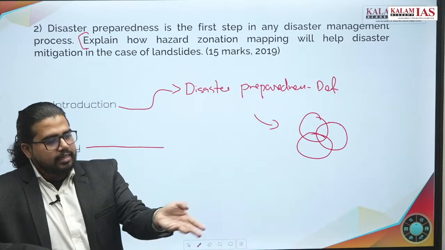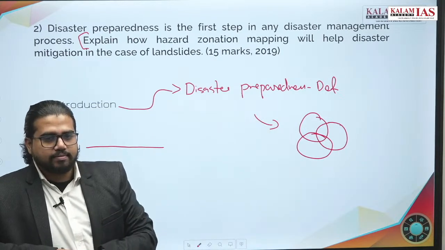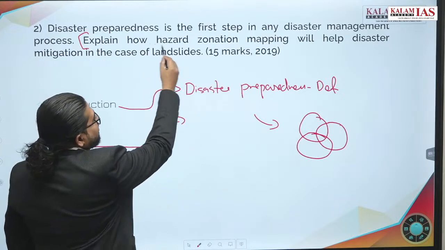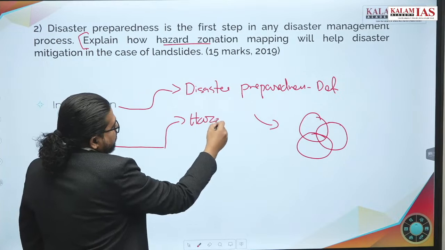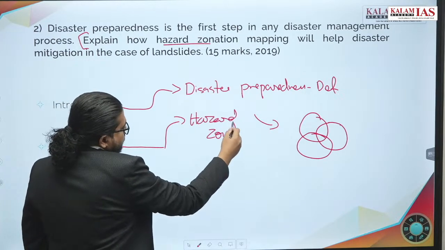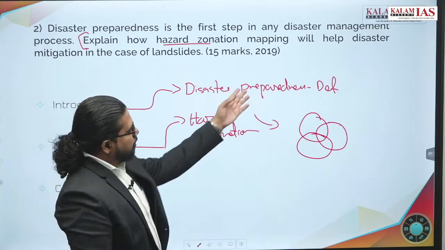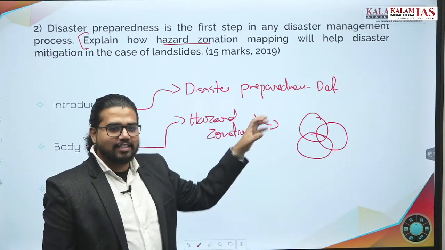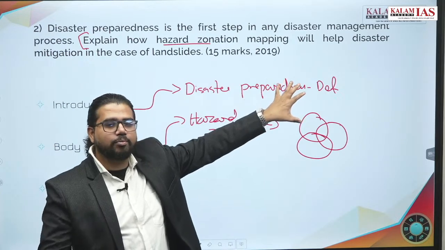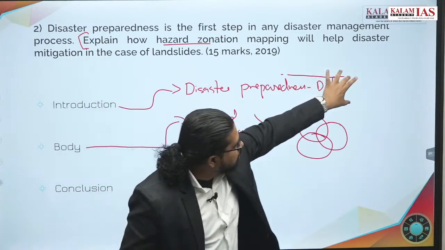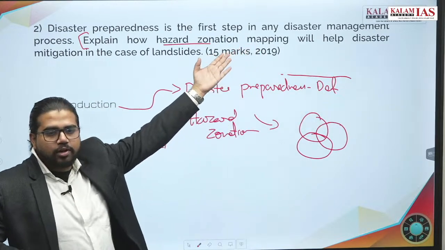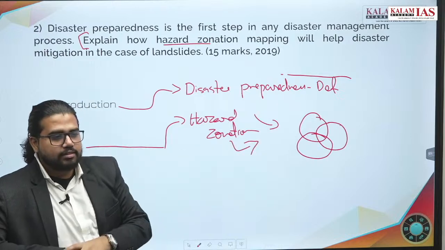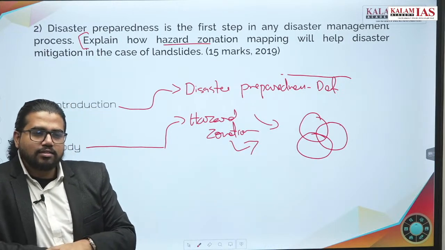What you have written? You directly wrote the next heading and started the answer. One thing you can do is still go with defining what this hazard zonation is. If you are writing this in one page, you don't have much scope. But if you are following our standard format, making this within half a page, and the question is only one part we have to answer, then there is scope for writing what hazard zonation is.